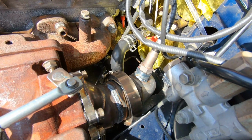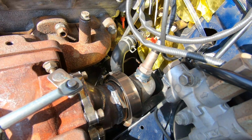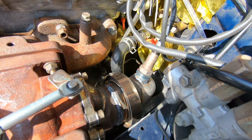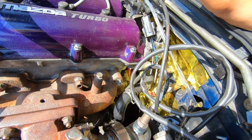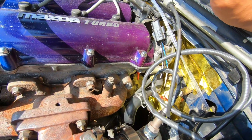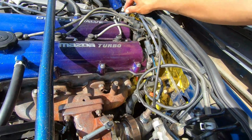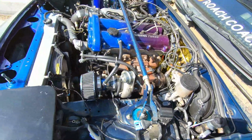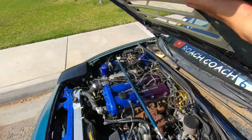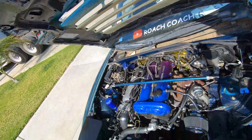The reason I didn't get footage is they don't give me permission to shoot some footage there, and I'm not going to start recording. The car sounds amazing. I have no problems. Now I'm just waiting to go to the tuner, which is going to be about a week or so from when I post this video. I'm close to getting tuned. I just have to save up a little bit more. I've been saving up for it already.